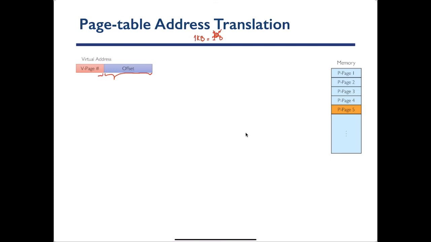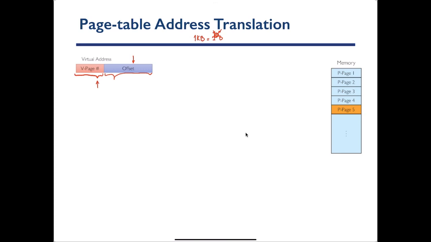The rest of your virtual address is going to be used as page number. So this is going to be the virtual page number. Anything left is going to be the virtual page number. Now, when it comes to physical address, we're going to do the same thing. So the offset is going to be the same in both physical address and virtual address because the size of the page is the same in both cases. The one that is different is this virtual page number.